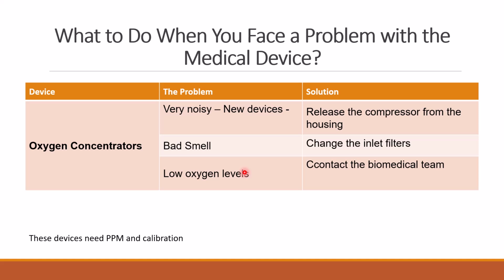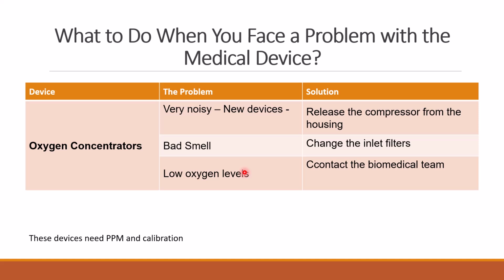The other type of device is the oxygen concentrator. Oxygen concentrators contain a compressor inside. This compressor compresses the atmosphere, processes it as we talked about in the previous videos, and after that we give it to a humidifier, and through the humidifier to the patient. We face some problems with this device, especially with the new nurses or the new home carers. When we deliver a new device to them, they open the device and start working it, and they call us and tell us that the device is too noisy, the patient can't handle it, something like this.